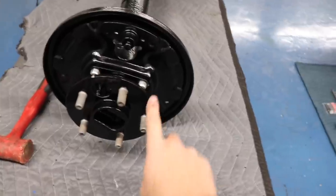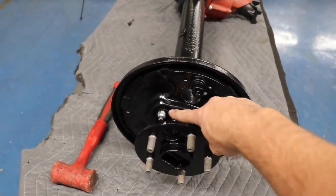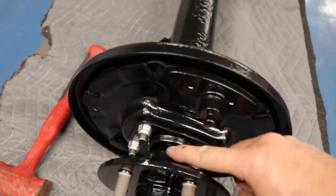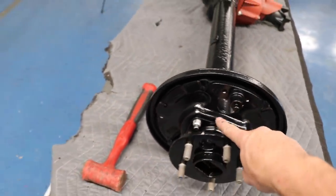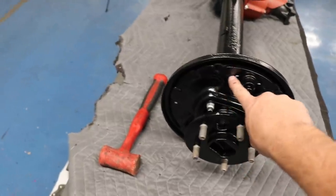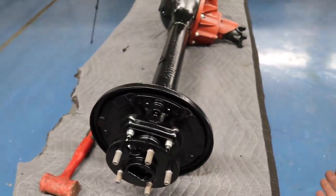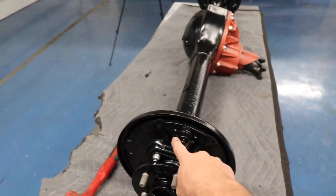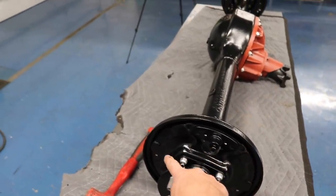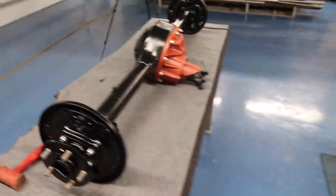Another tip before you put it together, backing plates go on first, axle slides through it, and you gotta have these hold down plates on the axle before you press the bearings on. So don't forget that sequence if you're doing this same project. And for these backing plates, you wanna make sure that your hole for your parking brake cable is on the front side of the housing. If you have them flip-flopped, your hole for that parking brake will be on the backside, which is no good. You'll have to take it back apart. So just a couple things to watch out for if you're putting together your rear end.